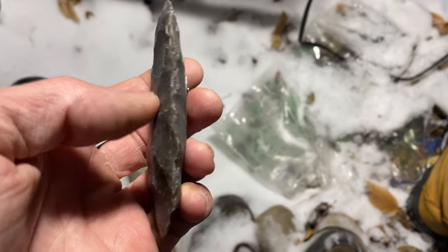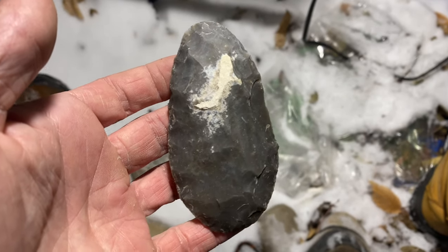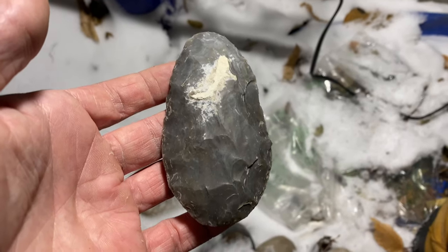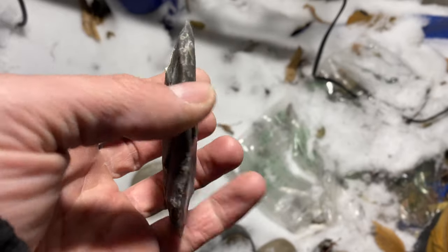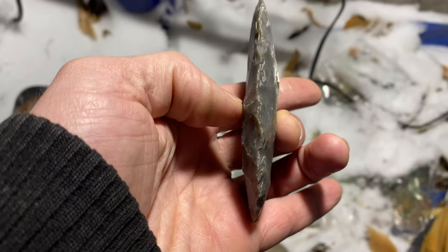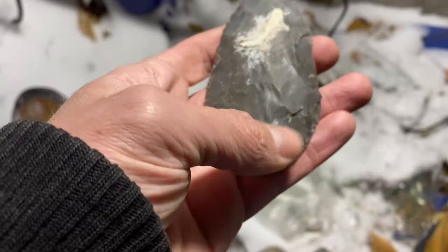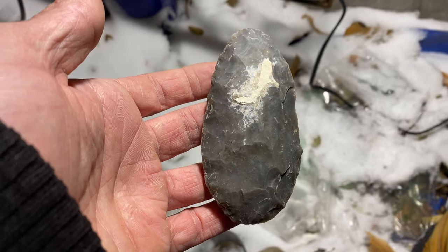Probably won't work on it today, but I'm gonna try and finish it within the week. Whatever this turns into, I'm thinking maybe a Clovis, or no, it's probably too thin at the base. I need to thin it down in the middle. I might make a nice side or corner notched point here.